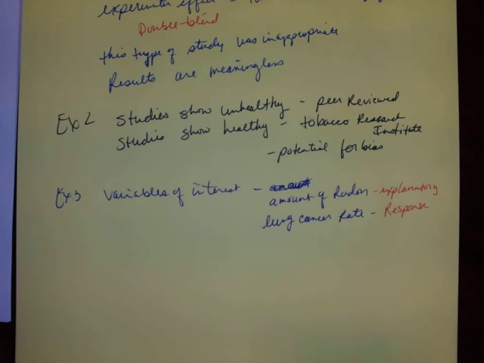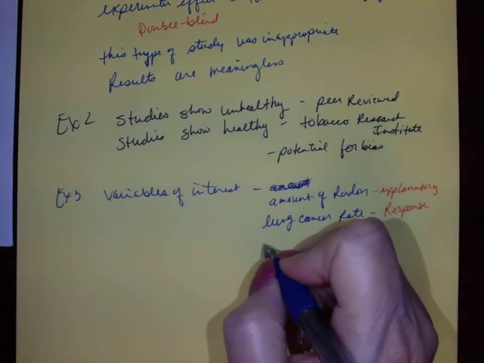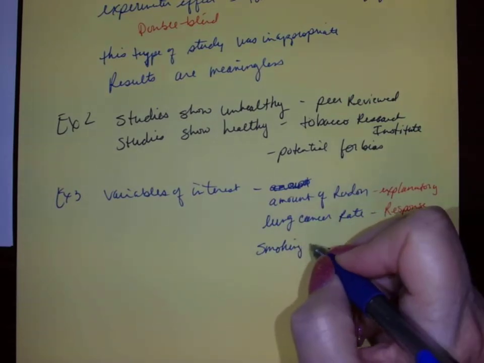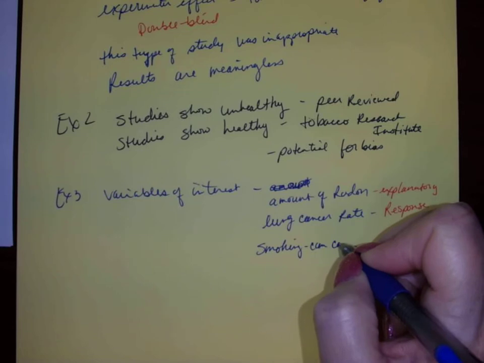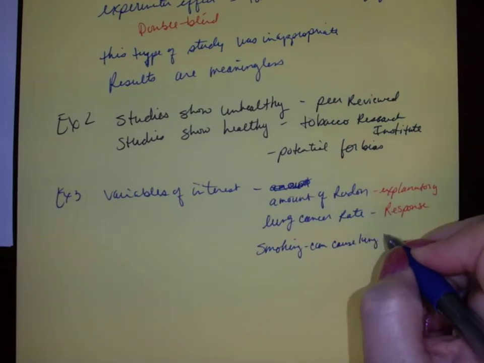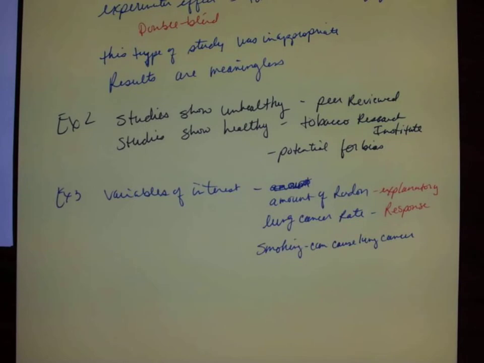However, radon gas is not the only possible cause of cancer, right? What is another one that we know is a possible cause of cancer? We just talked about it, and that is smoking. So you've also got a confounding variable. Smoking can cause cancer, and specifically we're looking at lung cancer, right? This is going to be our confounding variable.